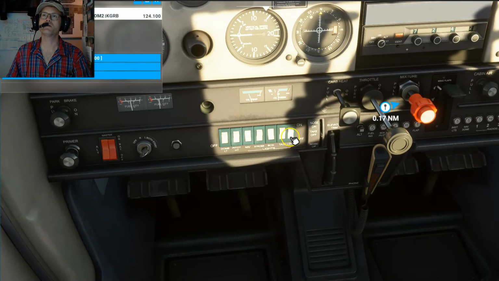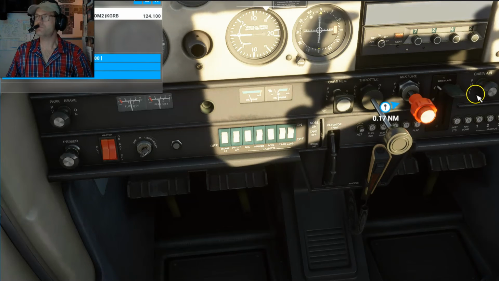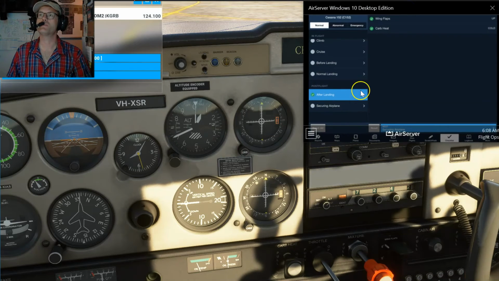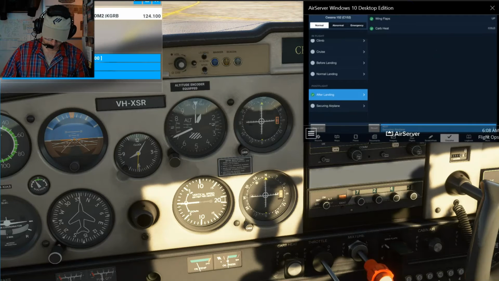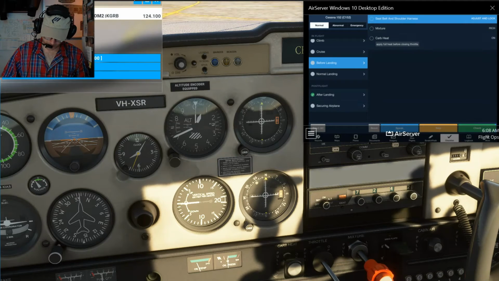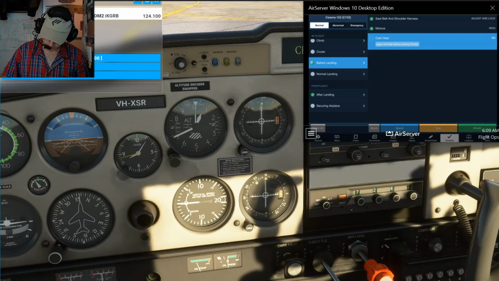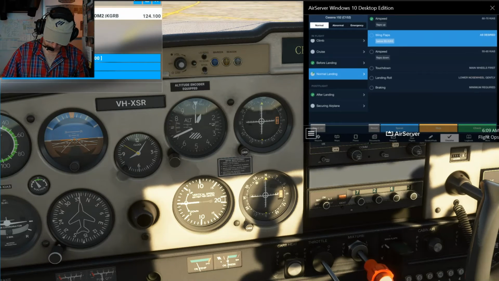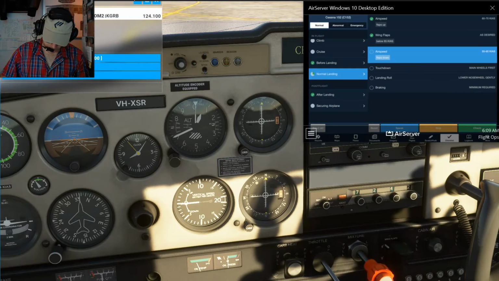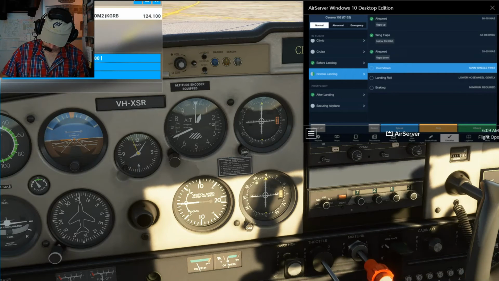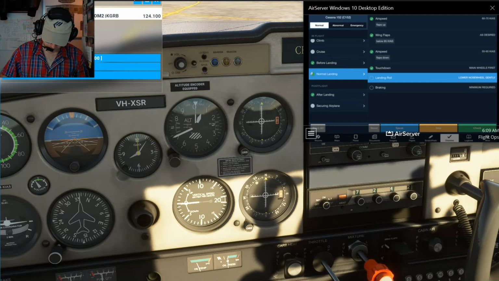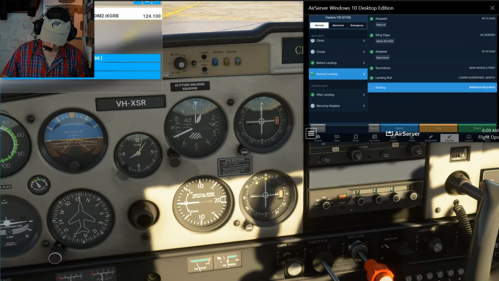Strobe light off, taxi light off, landing light off, carpet cold. Flaps are up. So I definitely got caught up in flight sim, and I did not do my before landing or normal landing checklist. Seatbelts were secured, mixture was rich, and I got carb heat right on short final. Normal landing, 60 to 70 knots. We had the full flaps, airspeed, touchdown. Main wheels first, definitely, for the touchdown, and lowered the nose wheel gently, braking was minimum.